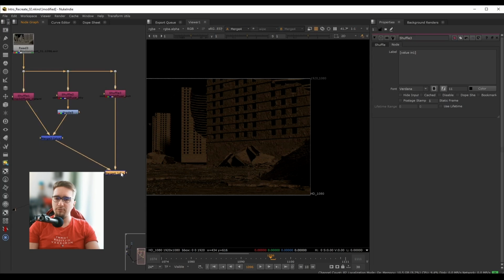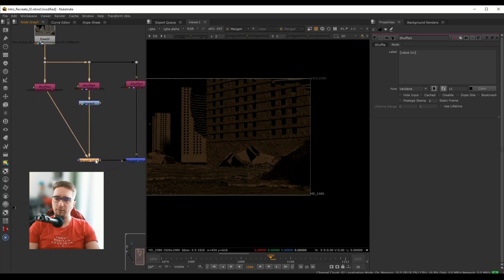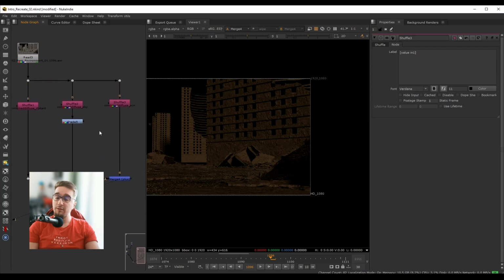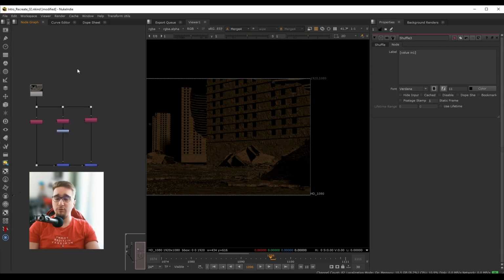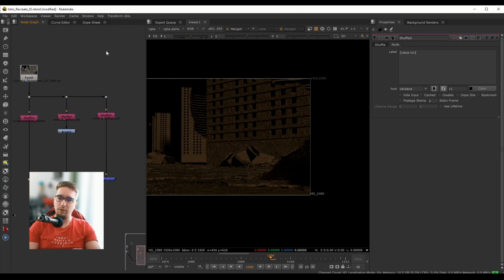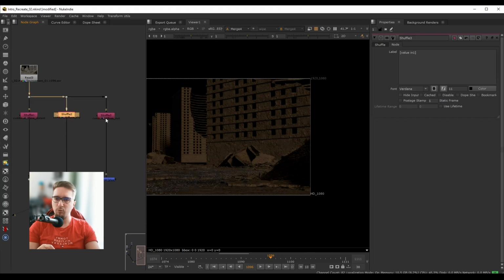So I know all of these merge operations need to be plus. I can maybe add another dot over here so we can see how easily we can start to organize things. If I just want to add a dot anywhere in this space, I can press period on the keyboard, and we can see that this drops down a dot, and we can connect this anywhere. And we'll talk a little bit more about wire management as we start to add more nodes. So let's also get rid of this gray node for now, and let's bring in the rest of our AOVs.